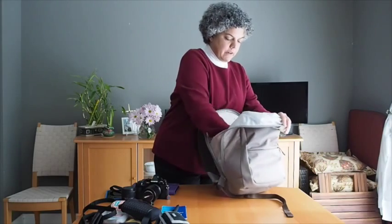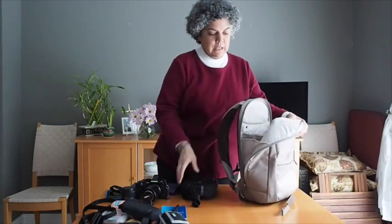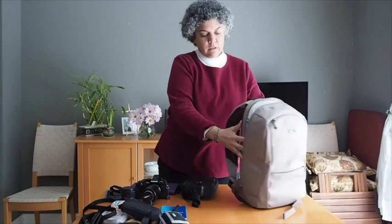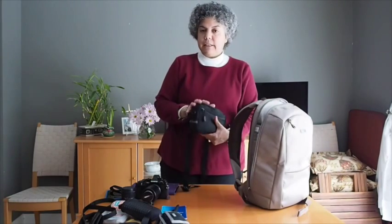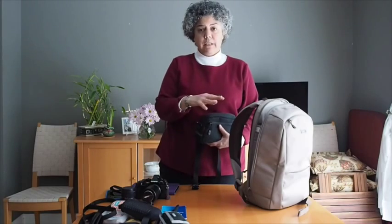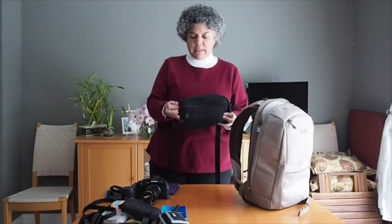And then on the very bottom, again, this fits a lot of stuff. This is the Tom Bin Side Effect. The reason I have this in there is because I would like to carry extra lenses. As you can see, the top compartments are limited. So I carry this because I could fit a couple of different lenses in it.